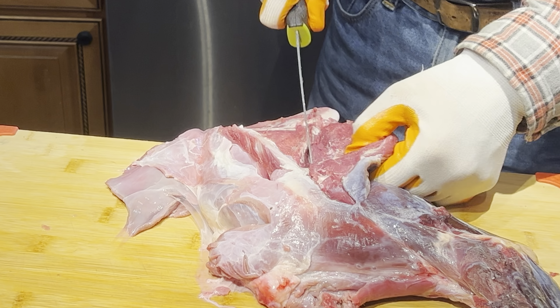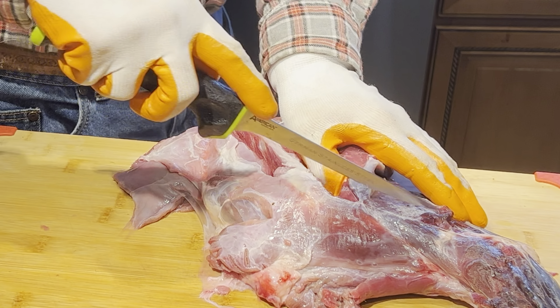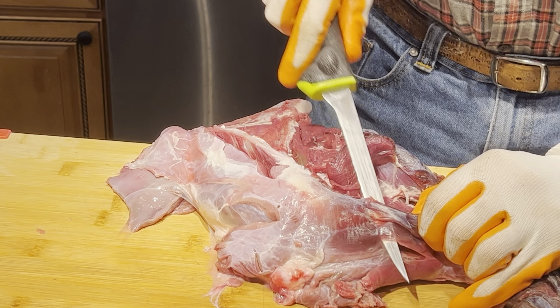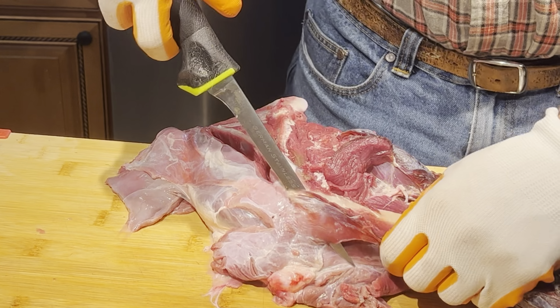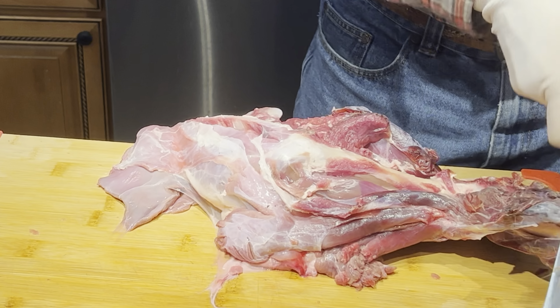We're going to use the knife almost like a fillet knife to get underneath the muscle and lift it right off the bone, going through that process on either side. Then we're going to cut around the joint on either side and lift the muscle off the whole shoulder blade area. Ultimately we'll just separate the whole thing and have a large portion of meat for grinding. This is careful work — you don't want to be in a hurry. Use the knife to feel your way to the bone and gently separate the meat.